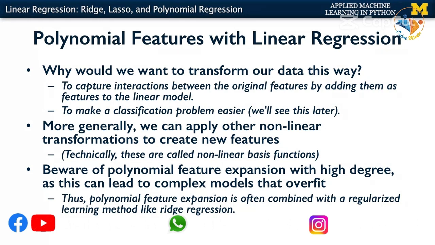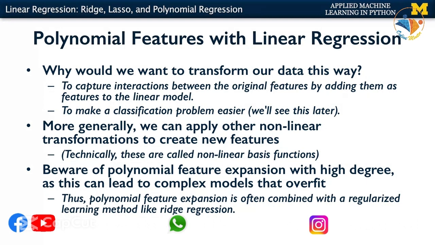For example, it may be that housing prices vary as a quadratic function of both the lot size that a house sits on and the amount of taxes paid on the property, as a theoretical example. A simple linear model could not capture this nonlinear relationship. But by adding nonlinear features like polynomials to the linear regression model, we can capture this nonlinearity.